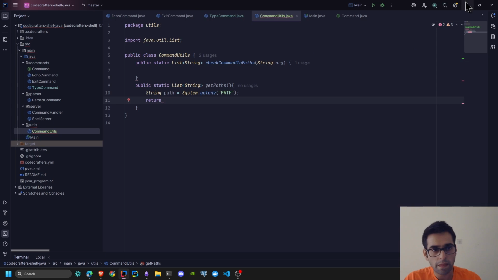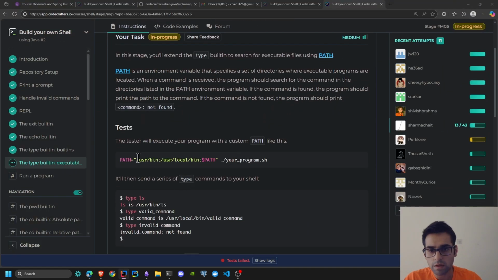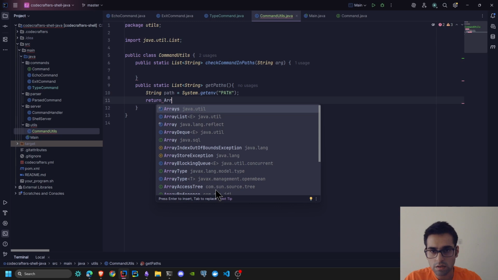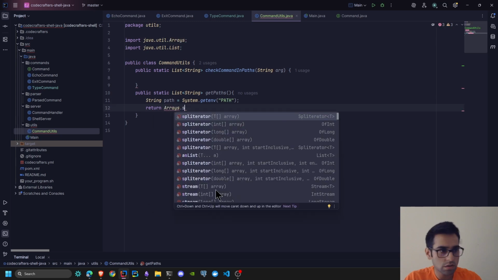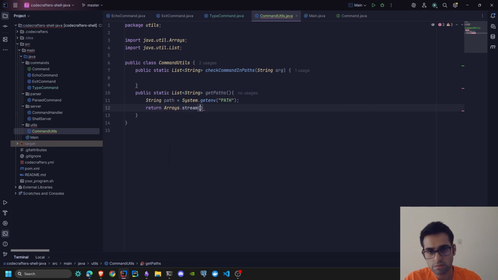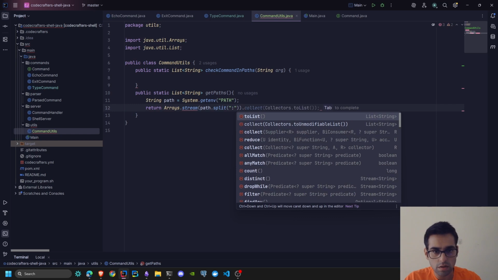The path environment variable looks something like this, and it will be separated by colons, so we can simply split on the colons. Arrays dot stream and path dot split on colon, and I want to get a list out of it.